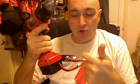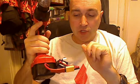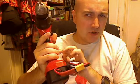I've chosen correct polarity here, but because this is a reversible drill it doesn't matter which way the battery goes, so it can go on either way. But I would recommend doing it with correct polarity because there might be some electronic circuitry in your drill. So a 3S battery gives you 12 volts. A 4S is probably a little bit too much. It'll spin it too hard, and it'll probably overheat. So yeah, basically a really good fix for very cheap.